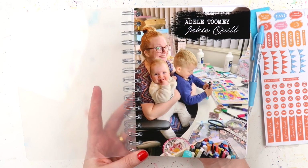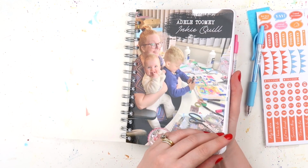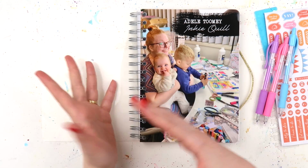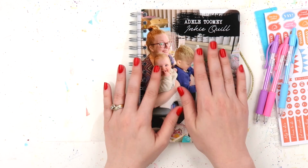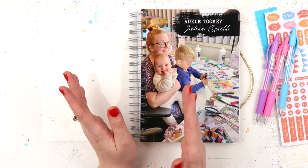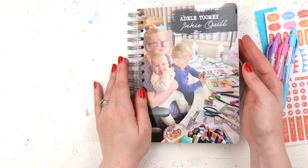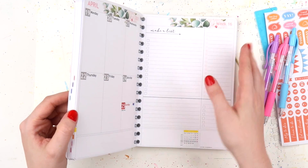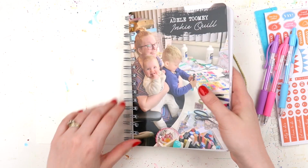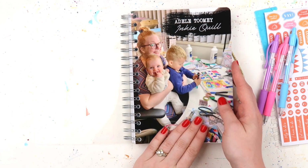So this is my personal planner for this year, and if you've never heard of them, basically it's a planner that you can personalize, and I really like that because I was struggling finding a system that worked properly for me. I discovered quickly that I wasn't a horizontal person, I was more of a vertical person, and there were a few things that I had to have to make my planner work, and one of those was monthly spaces and also lots of lists. So before I show you what's worked in the past, I'll show you my new one first. I haven't used this one yet, it's only just arrived.